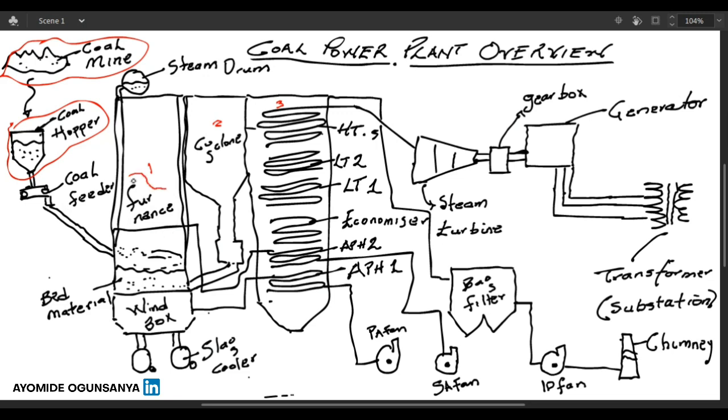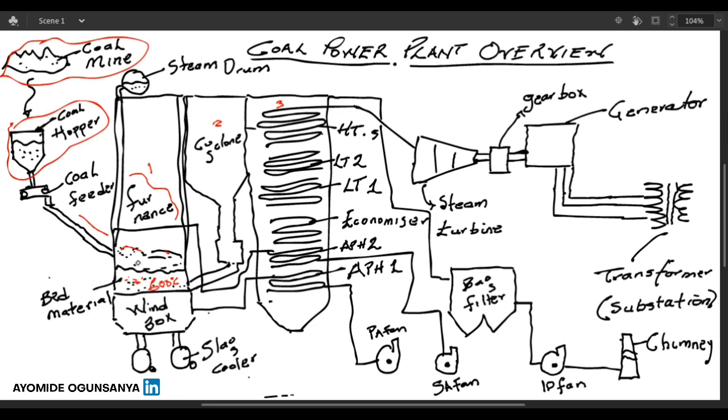So the coal is being sent straight into the furnace, where we have heated bed material, at temperatures ranging from even 600 degrees. This bed material is usually refractory. So we're not going to go deep into this. It's just a general overview, so I'll try to be quick. So this is heated refractory now.